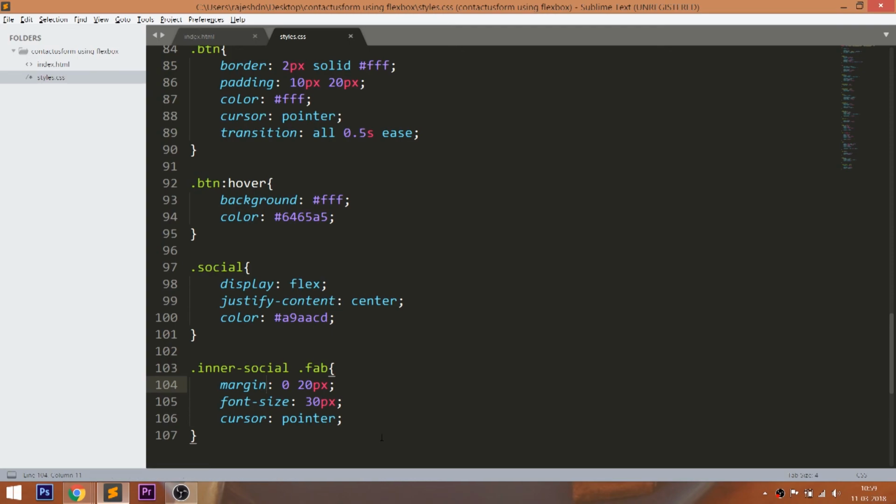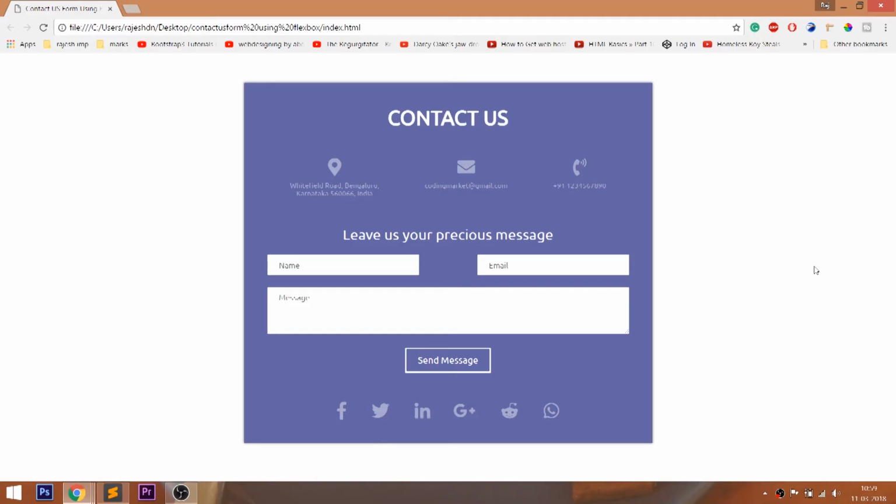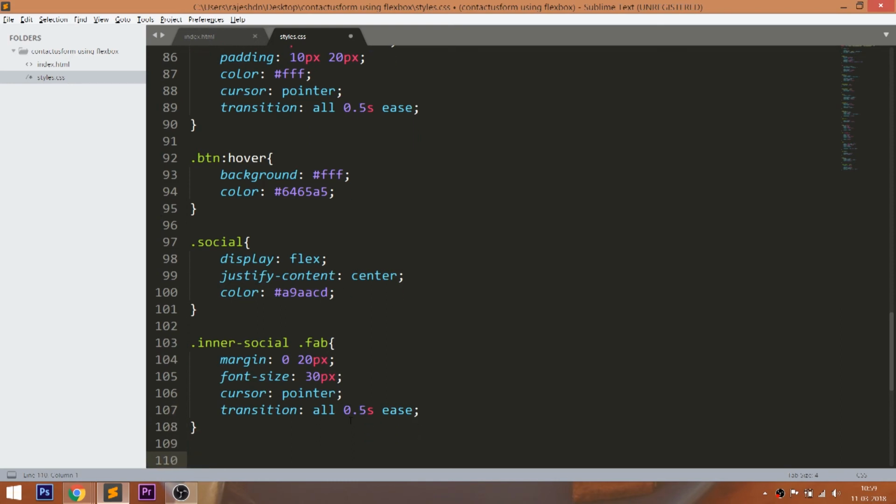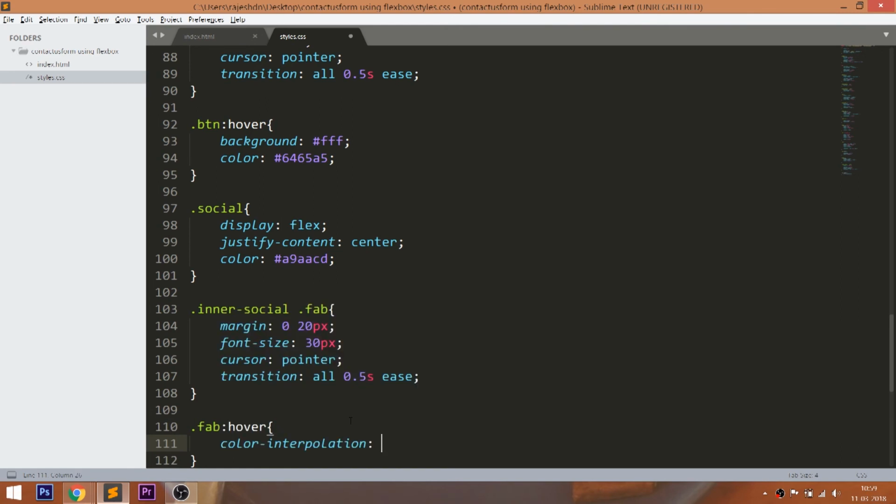And use the transition property for a smooth effect. And on hover, turn its color to white.